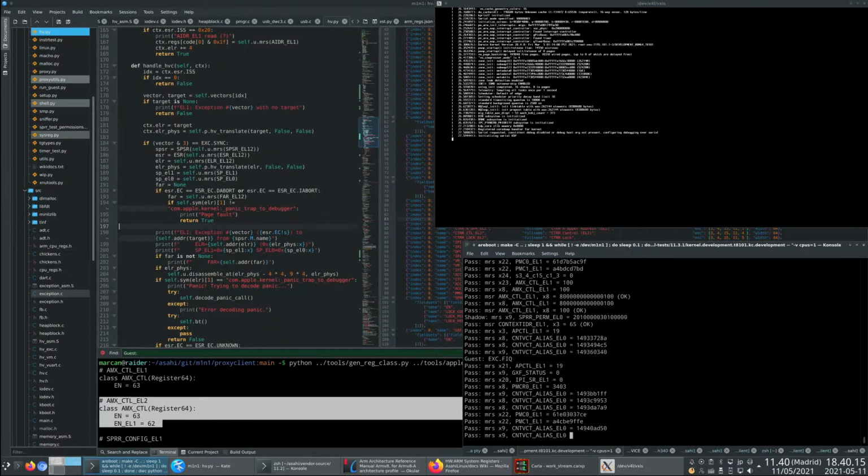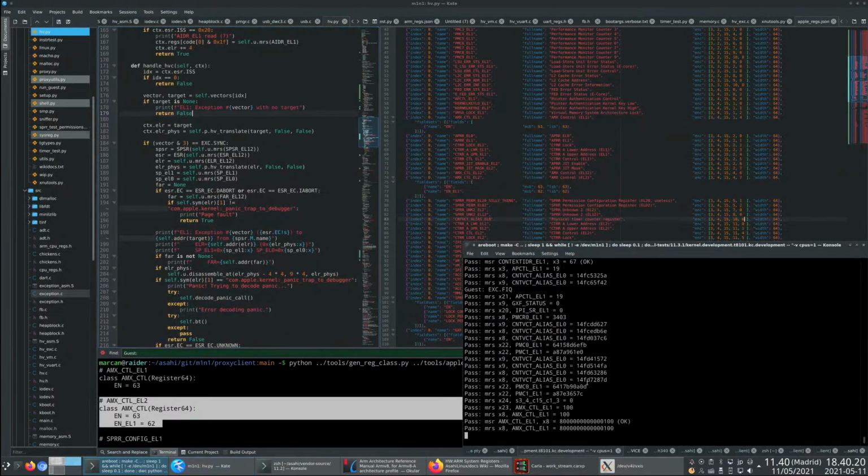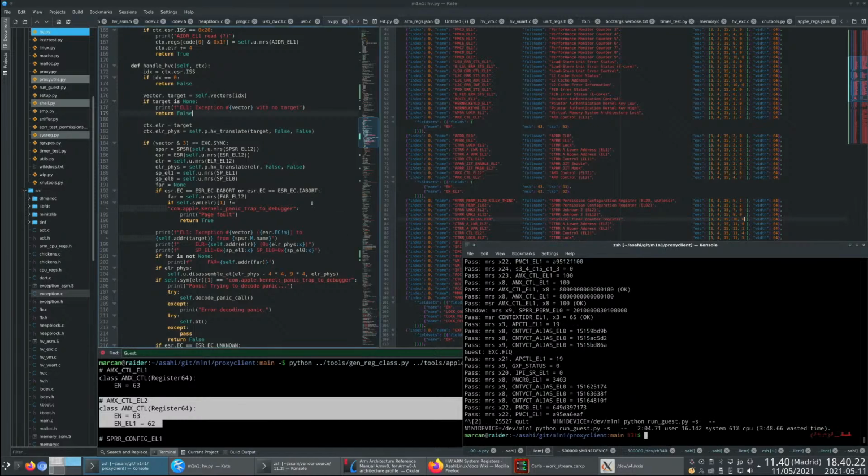Yeah, I can grab some PC samples. I can print where we are when the timer fires actually, which is the interesting one.